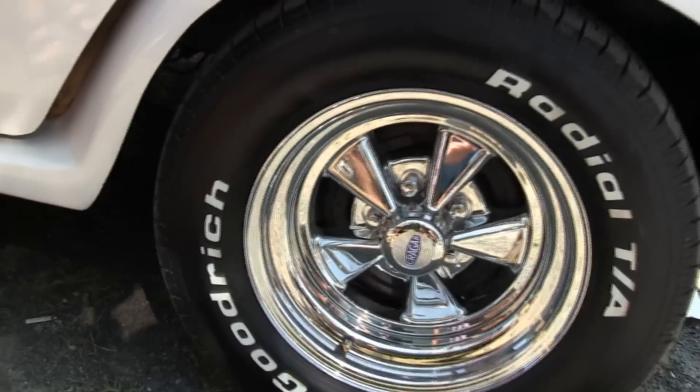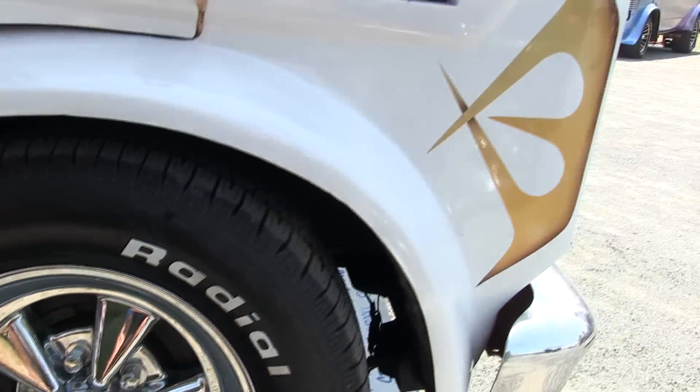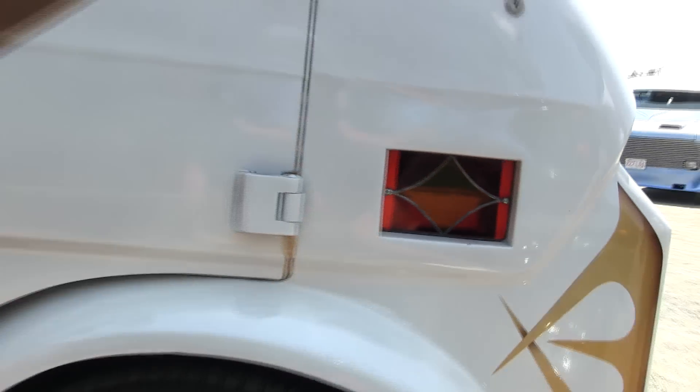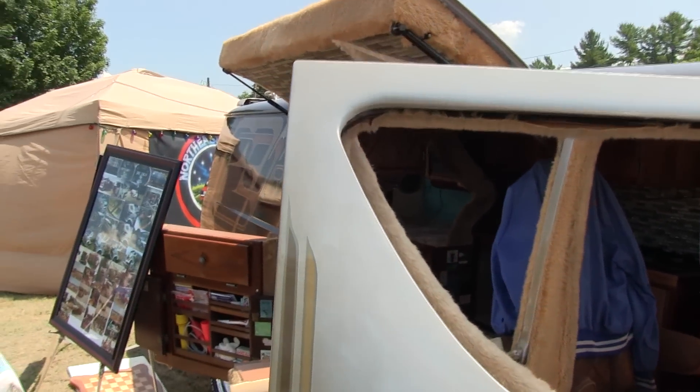Coming around, they're all brand new Kragers, keeping the original BF Goodrich radial tires that were the biggest show thing back when we were doing the vans — have to keep the nostalgia of it. The van was originally painted in my garage by Rodney Goodrow, which was from my old Van America. I repainted all the fade, all the graphics in the last five weeks.